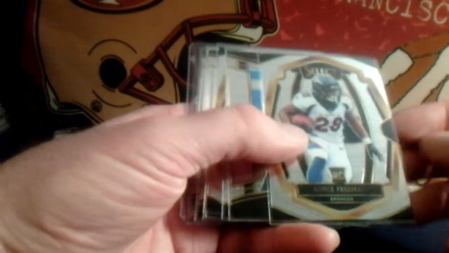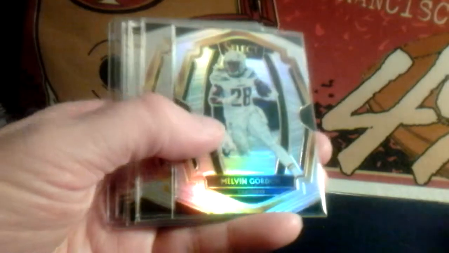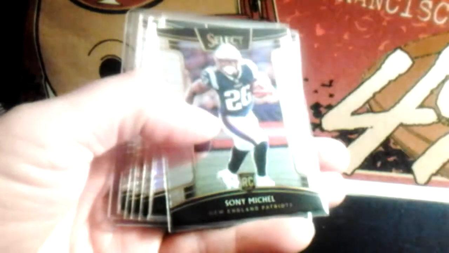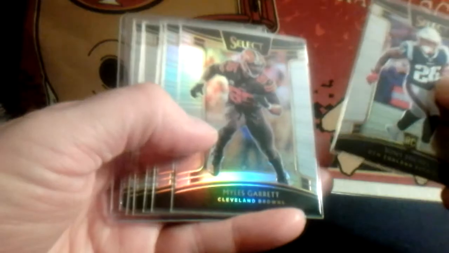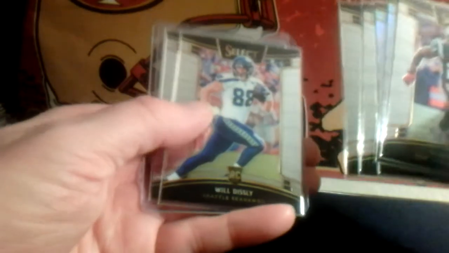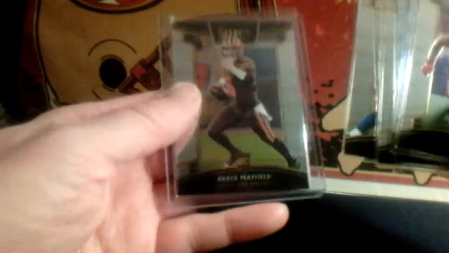And we did some pack wars. I think that's what's in here. Got a Royce Freeman rookie, Kikuté rookie card, Melvin Gordon. These are premier level, I think. Terrell Edmonds, Sony Michel, Myles Garrett, David Johnson, Jordan Thomas, Deshaun Hamilton, Will Dissly, and Baker Mayfield. So I got a lot of rookie cards in the pack wars.